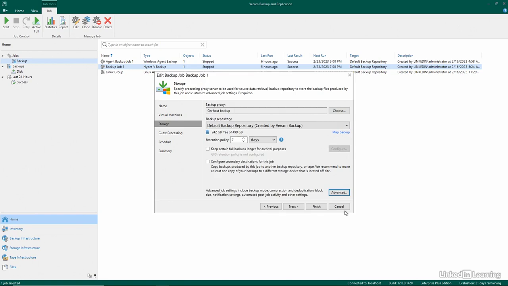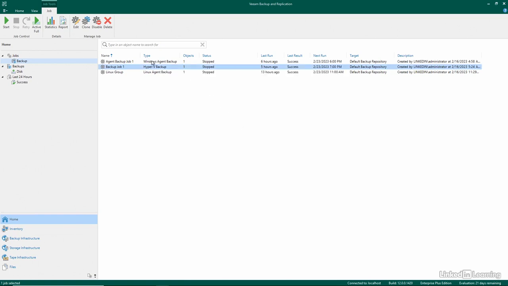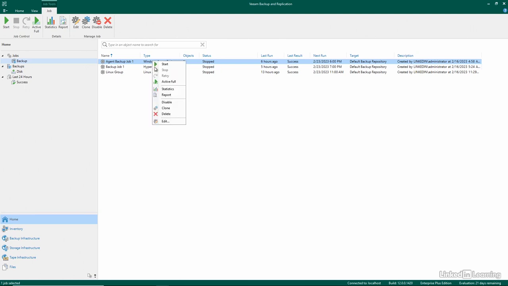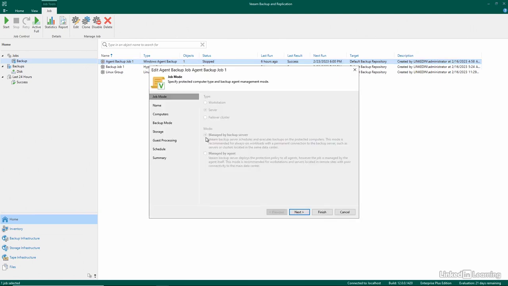If I cancel this and go to my agent backup, that's where we do more of a brick by brick type of a backup. And you can set this up either on a virtual machine or a physical one, but it makes more sense to do this on a physical server. So that way you can restore those files in a more traditional way. Whereas a virtual machine, you have a lot more options for restoration, such as the instant restoration option with Veeam that makes it better to do without the agent.